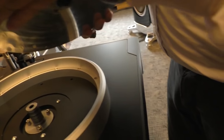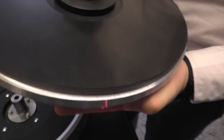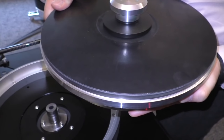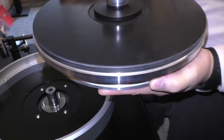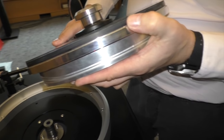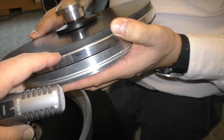Inside there is also a lead shot. And how is this bonded? This is a special material that we buy from the car industry. It's rubber with fibers for damping to give us more or less the same impedance as vinyl. And that's a thin little surface on this. Yes.